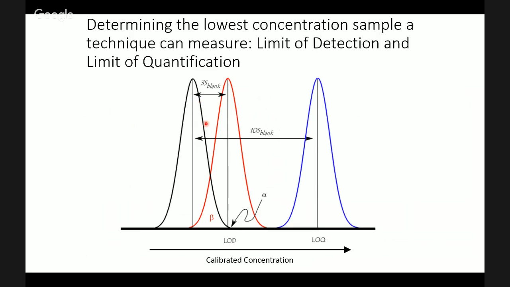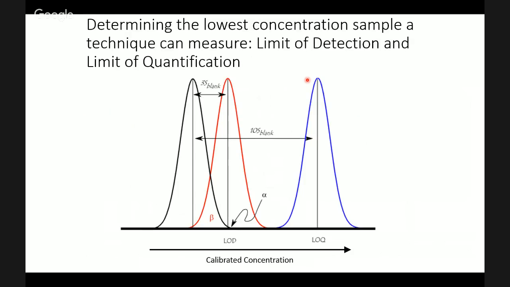To really start to quantify, to put quantitative numbers on what the concentration is, we have to be at least 10 standard deviations from the blank. So 1, 2, 3, 4, 5, 6, 7, 8, 9, 10 away. And once we get to concentrations that are high enough, then we can start to say that that's an amount of, for instance, cadmium in our river water samples that we can actually quantify, not just that there's some present.